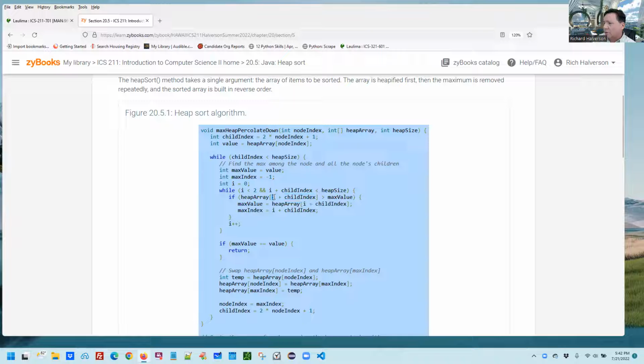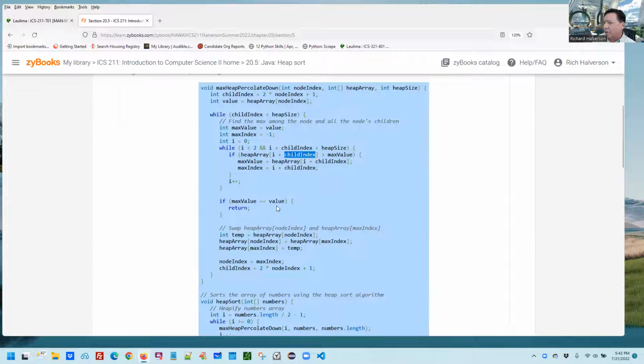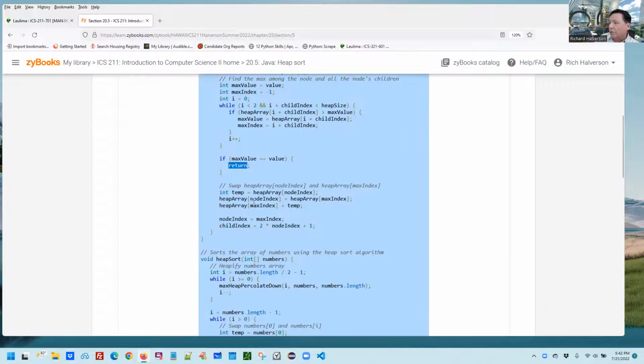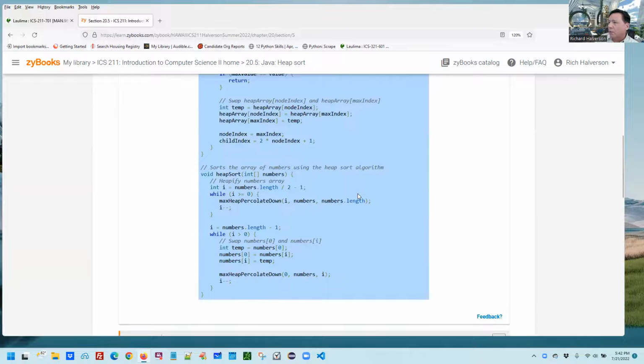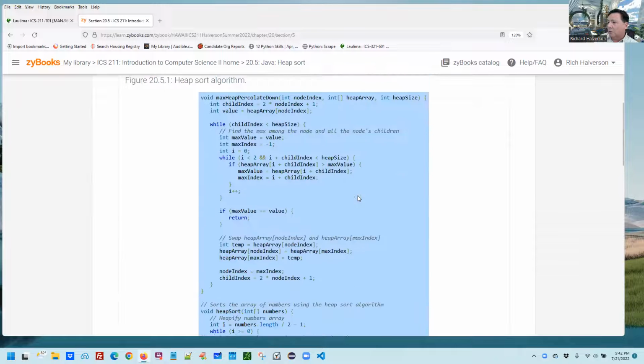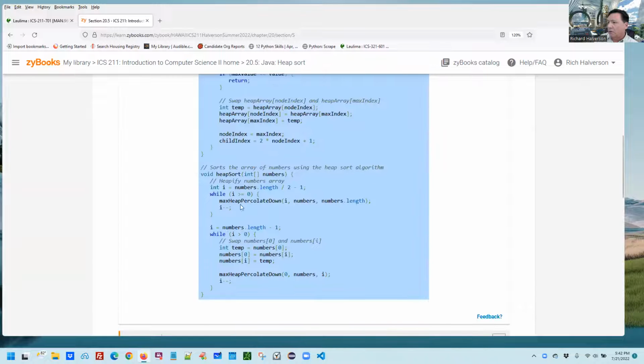I goes from 0 to 1, looks at the children, and finds the max value of the 3. If the max value of the 3 is equal to the node that we're percolating down, then we're done. Otherwise, we trade places with the node that's the max, and we keep on percolating down. That's percolate down.